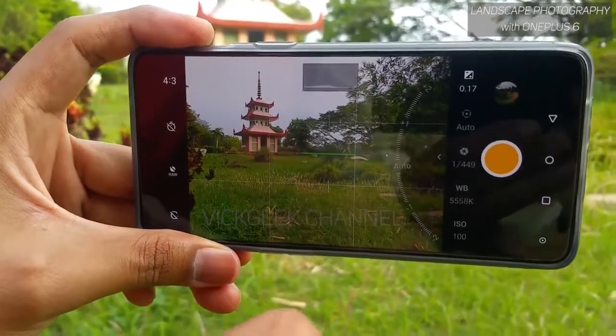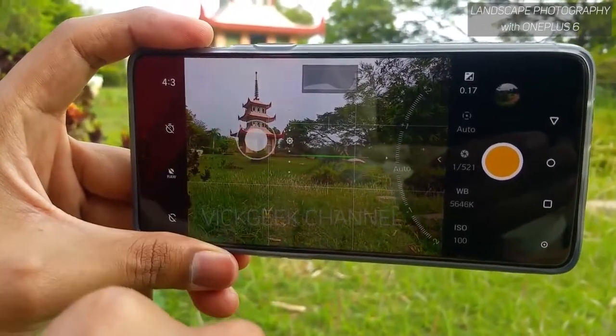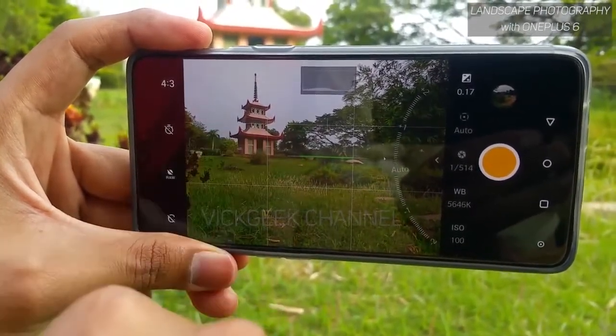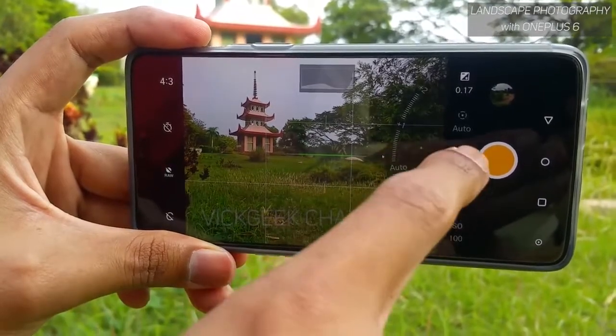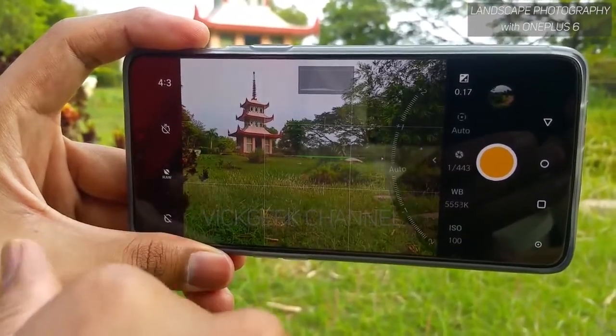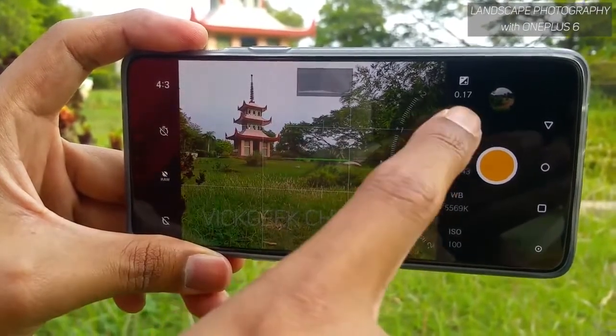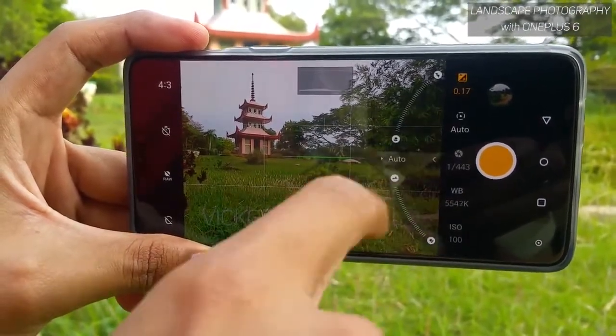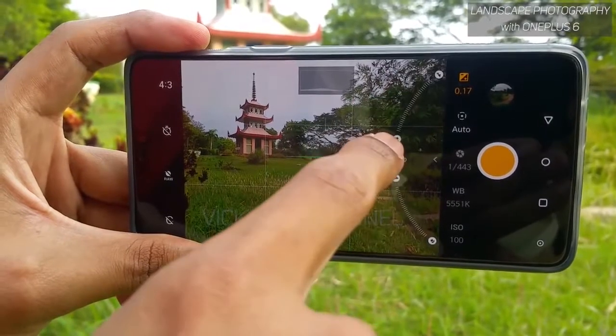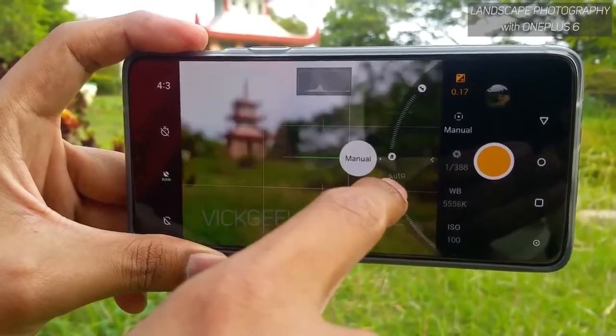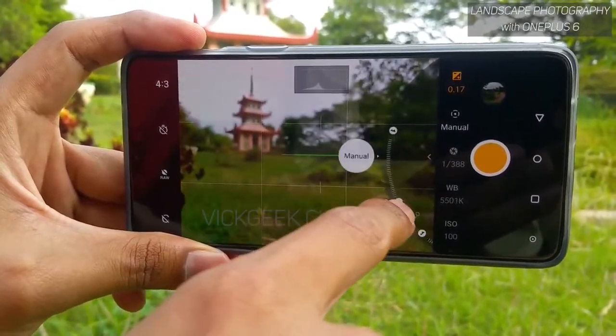Now after that, what you can do is, if you tap on this and think that it is in proper focus now, you can just capture the picture, obviously, of course. And what if the focus isn't proper? So just tap on this auto over here, and here you can see the landscape and flower. So this is how you can distinguish a manual focus.